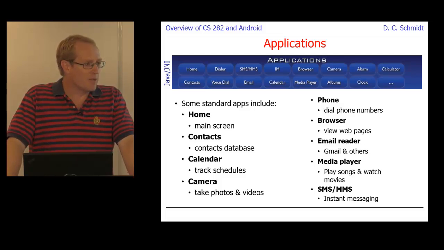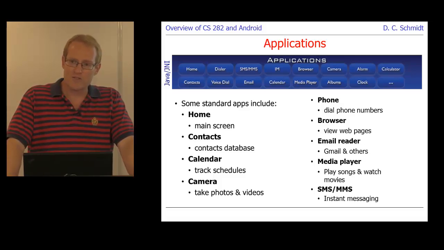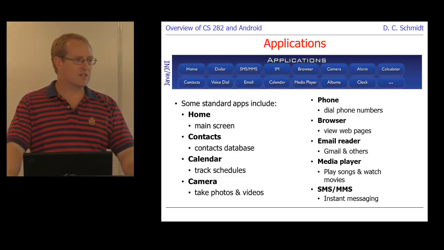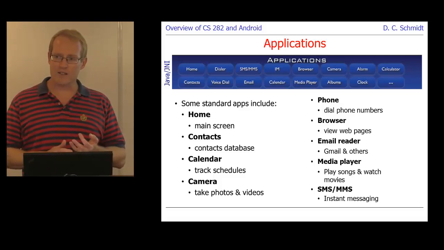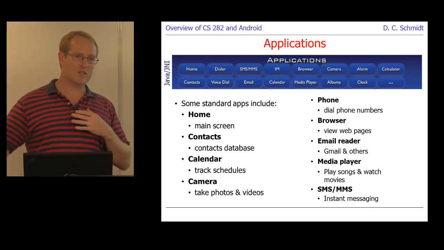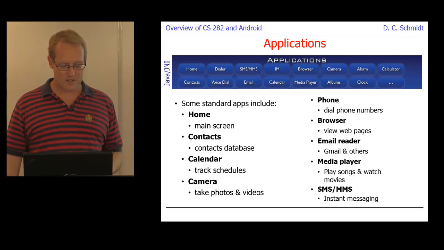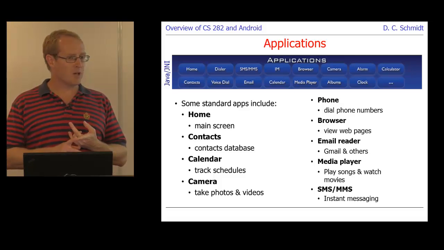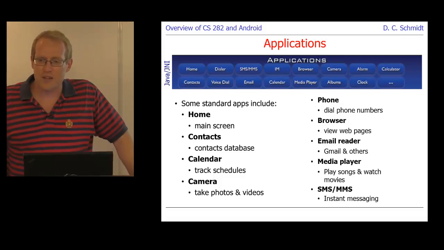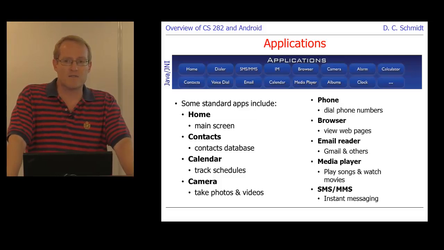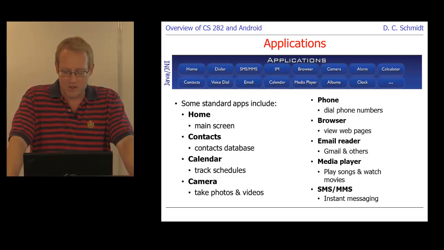And then out of the box, you get a bunch of applications. And these are all available in open source form from the Android website I'll show you in a second. So you get things like Contacts, which is obviously very useful, Calendar to keep track of events, and you have different ways you can either use the Gmail versions of these things or the Microsoft Exchange variant of this stuff. There's camera applications, take pictures, take videos, so on. Your phone, of course, browser. There's an email reader that comes on the phone by default. Most people probably get Gmail and use that, but there's also an email reader if you don't choose to use Gmail. Media player, instant messaging, and so on and so forth.